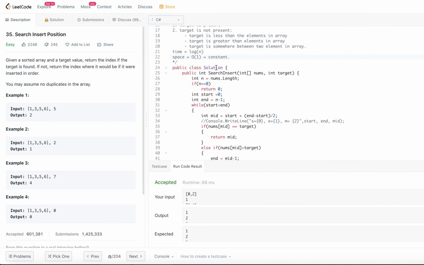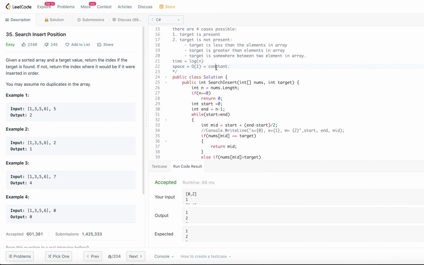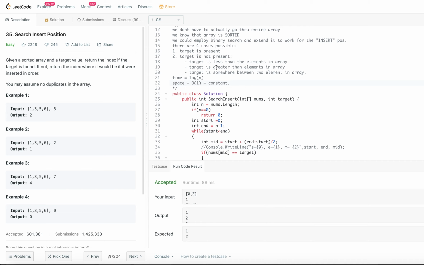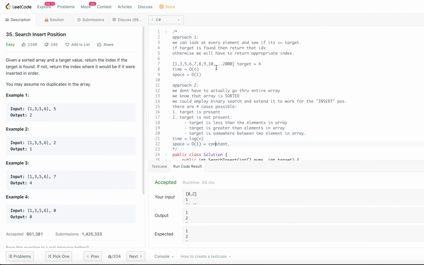Okay. So just for the comparison, we have already abandoned our first approach, but let's see how much time complexity and space complexity we were able to improve with approach 2 over approach 1. So let's go back and look at the time complexity. In the worst case, when the target was 3000 and only 2000 elements are there, and 2000 was the maximum element, we have been going through all the elements in the array. So the time complexity for that algorithm will be order of n, and the space complexity is still constant.